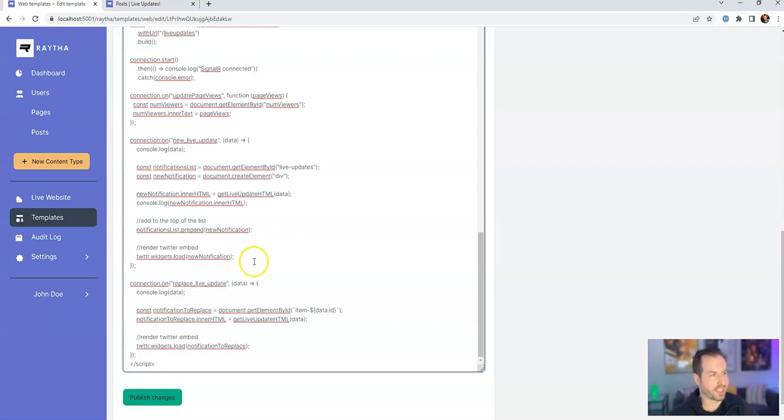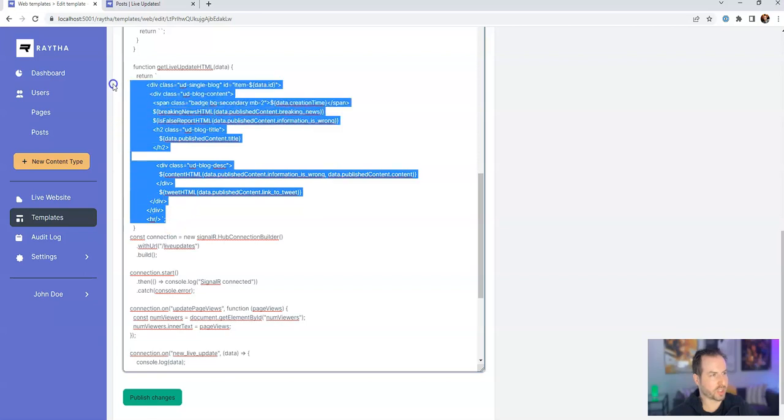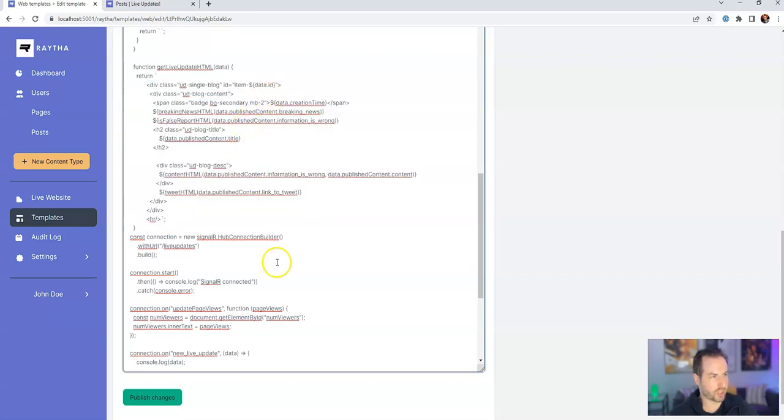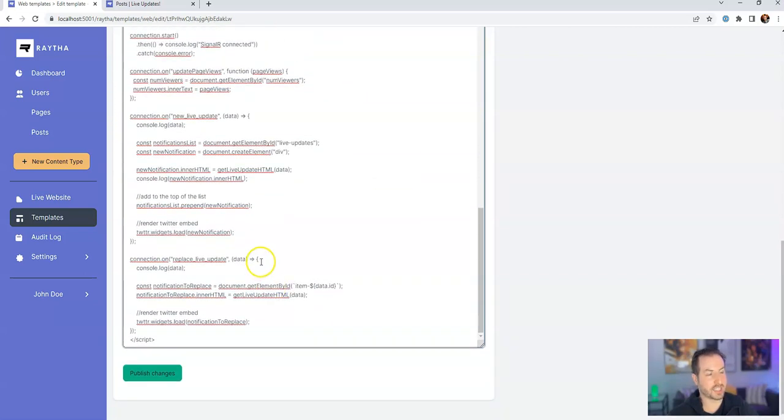We're assembling a little template here, which is just a template of the code as shown above, and then we're appending it to the top of the page because it's a brand new update. And then finally, we want to replace an existing HTML element if a current post, a post that was already made, has new information or has changed in any way. So we're replacing the HTML with the new info that we received.